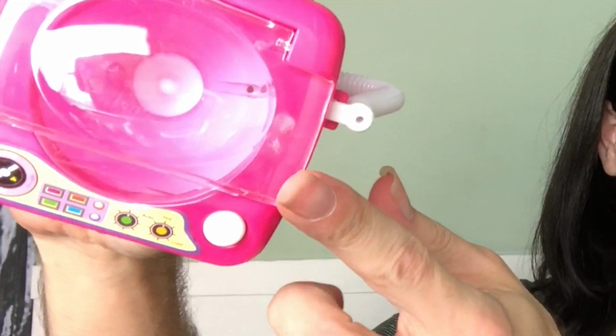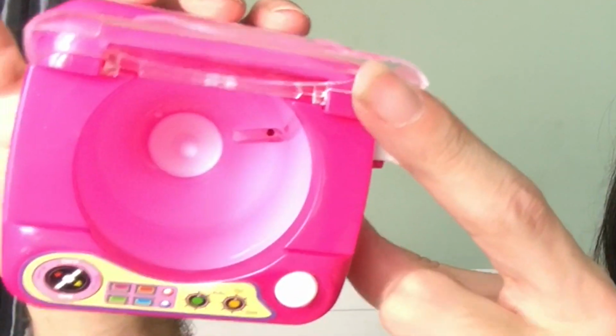So I have a screwdriver and I have 2 AA batteries, and I'm gonna get this thing operational. It was the wrong batteries and I had to get some AAAs. So we're just gonna put this thing together. Okay, it's already whirring. There's a little thing in there. Okay, it even has a little hose. That's what this component is over here.